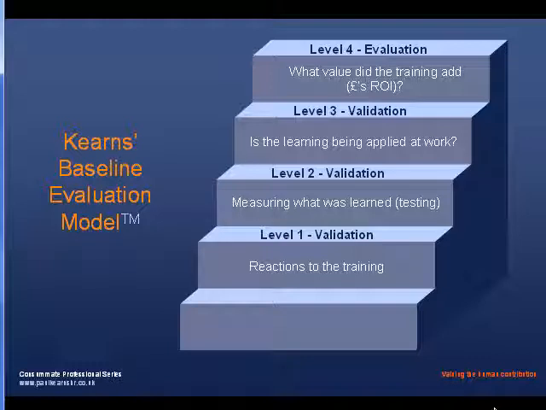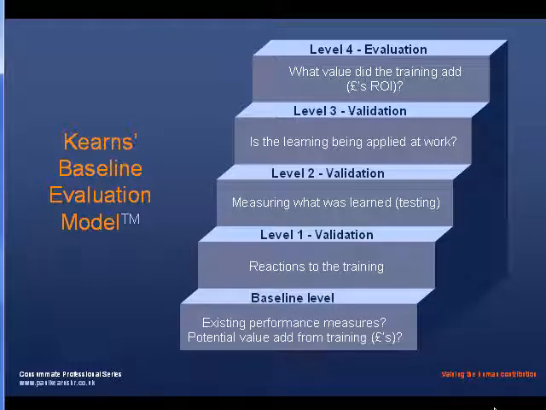One thing you might notice straight away is that level 4 is the most important level, but actually it's the most difficult to do. It's difficult to do particularly if you've not actually put a peg in the ground and said, well, where are we now? How much money, how much income, how much sales are we generating now before we start the training? And this is the key to the baseline model. We need a very, very clear set of questions before any training, development or learning intervention is designed. And these two questions are, do we have performance measures for the people we're thinking of training? And if we improve their performance, let us say by 1%, how much value will that add in dollars or pounds?